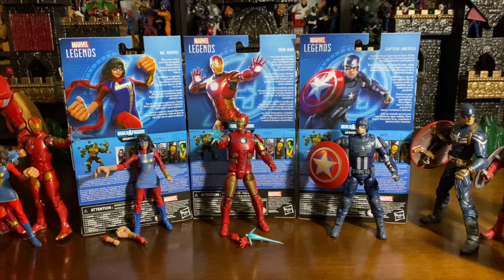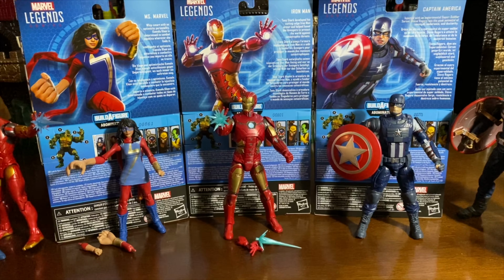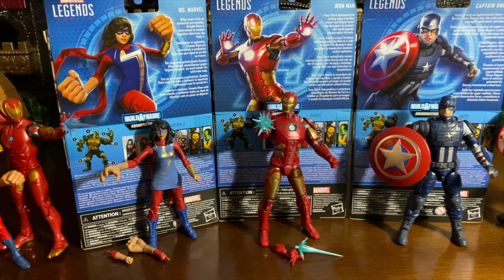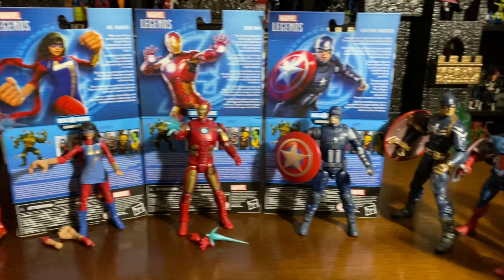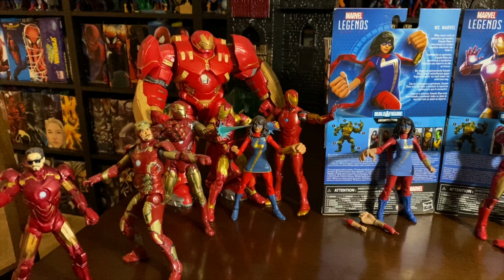Alright guys, so I hope you enjoyed part 2 to the Abomination Build-A-Figure Wave. There you see, of course, Captain America, Tony Stark, Iron Man, and Miss Marvel. I hope you guys enjoyed this episode. There you should get a glimpse of all the other Captain Americas. Just wanted to show you that real quick and all the different Iron Man suits that continue to be dropped.